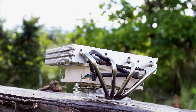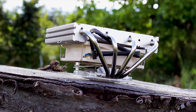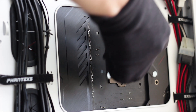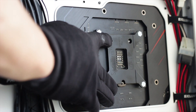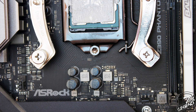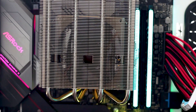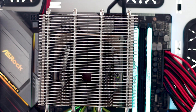The installation of the cooler is pretty simple thanks to Noctua's SecuFirm 2 mounting system, which has been improved over the years and is used with most if not all Noctua CPU coolers. The installation starts with the backplate placed at the back of the motherboard — be mindful of the screws of the motherboard's CPU socket. Then you add the required spacers, the metallic brackets are placed on the spacers and secured with four metallic nuts. Finally, the cooler is installed above the brackets and secured with the two spring-loaded screws found on the pre-installed plate at the base of the cooler.